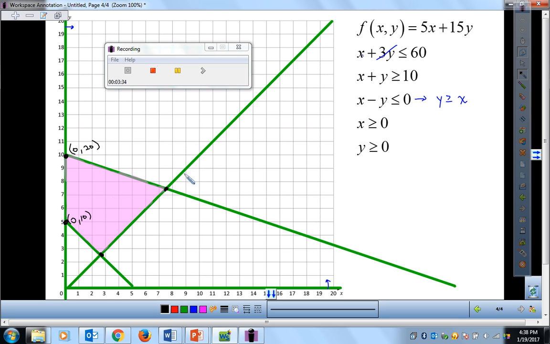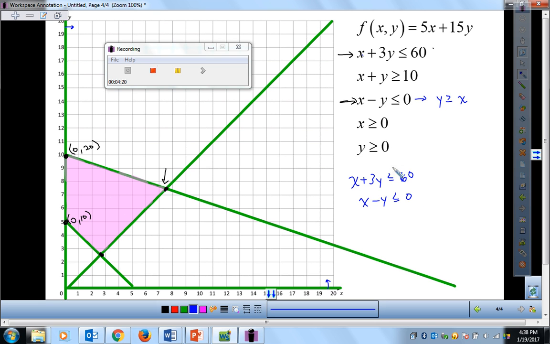That ends up being a system of equations is all. So let's start with these two lines right here, looking for this intersection, that corner point. We're going to take this equation right here, and this other line is this top one. So we're going to take those two equations, and I'll write them over here in blue. x plus 3y is less than or equal to 10. I'm sorry, that's 60. And x minus y is less than or equal to 0.